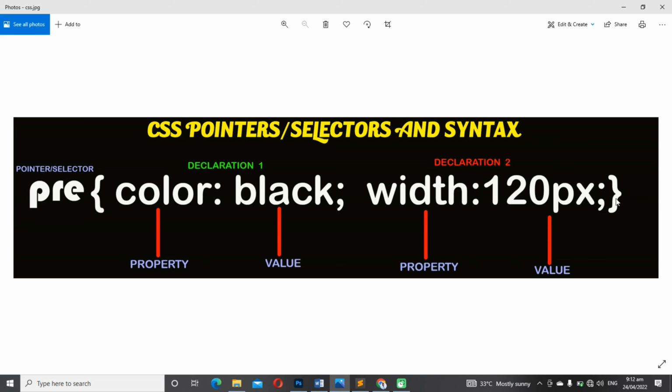Declaration block. And you can have a lot of declarations in a declaration block. And so you could see that we have declaration 1, declaration 2, and we have the property, the value, and others. So this is just the syntax of the CSS selectors.